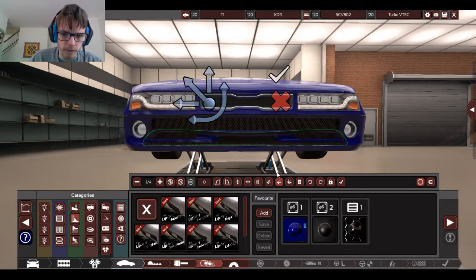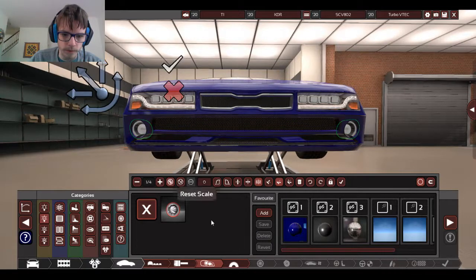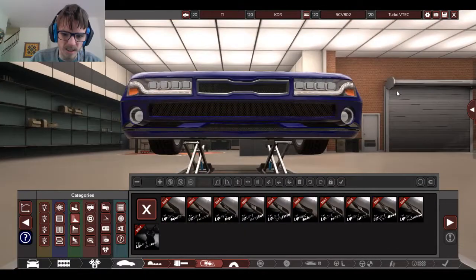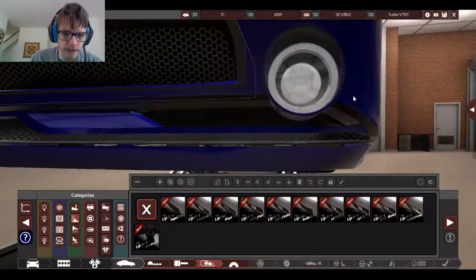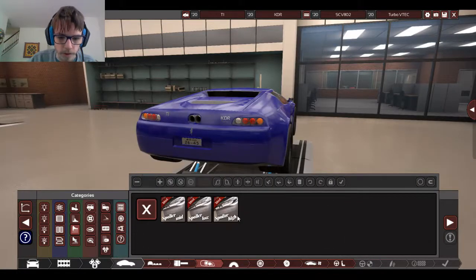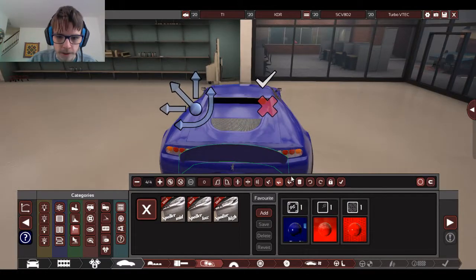Gonna shrink that down. Shrink it down one more. Expand it out. I'm gonna take these lights, make them go up one. There we go. It kind of reminds me of the Nismo, like the Nissan Nismo. Downforce. Oh, I didn't put a wing on it. Shoot. Spoiler. There we go. Look, now it's a Nissan GTR.